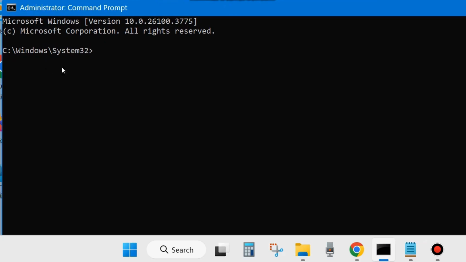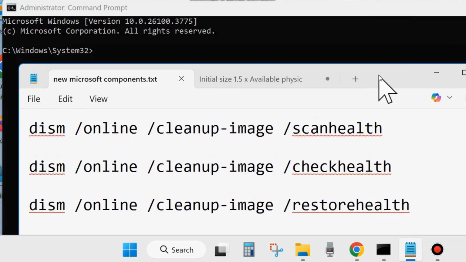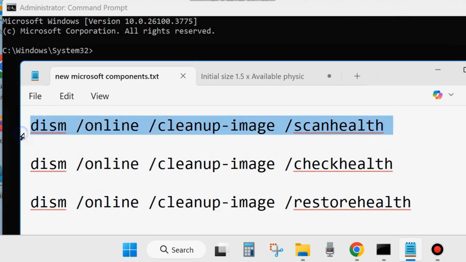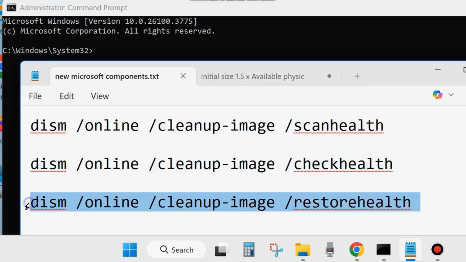In Command Prompt windows, execute these three DISM tool commands as shown on screen: DISM online cleanup image scan health, DISM online cleanup image check health, and DISM online cleanup image restore health.